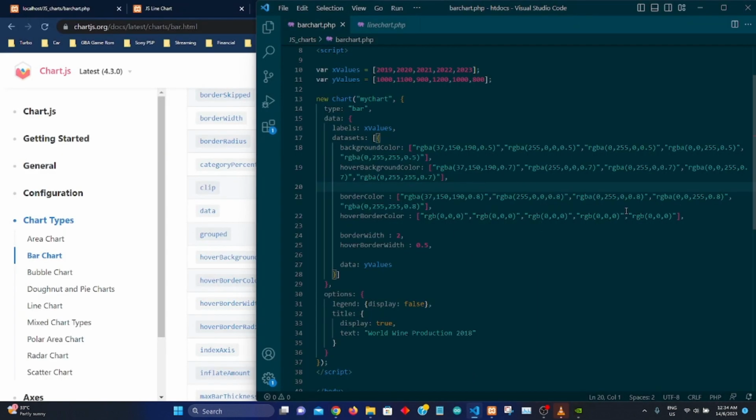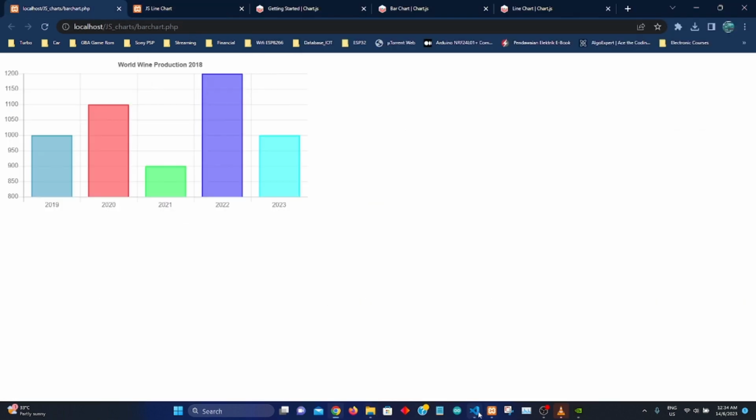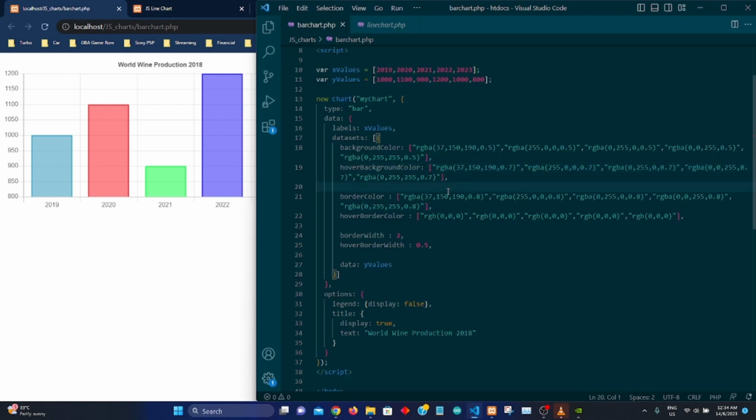So this is how I have done it, right? I only took what I feel would make my chart look good, right? So it's background color and hover background color, border color and hover border color, and then border width. I find these attributes actually make a change to my bar chart in terms of its representation, and therefore I've only picked these, right? You could be having more or you could be having less, which is entirely up to you, right?